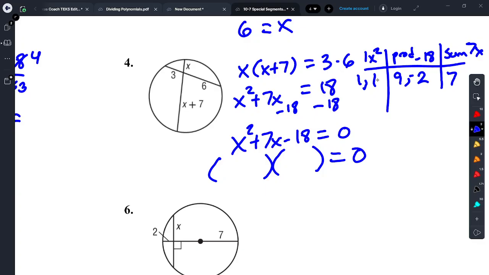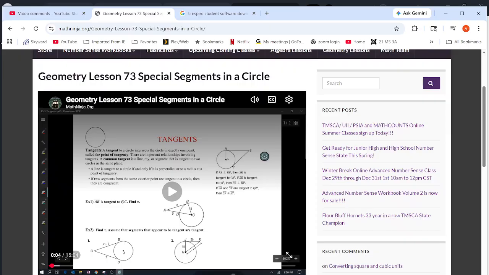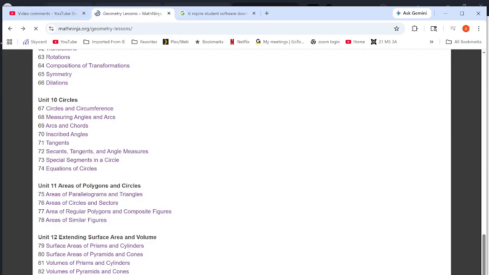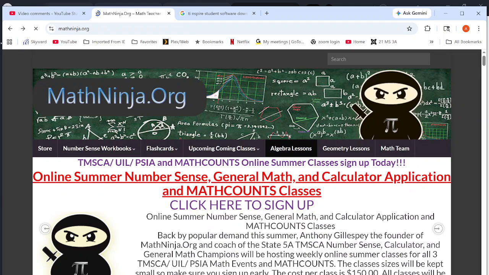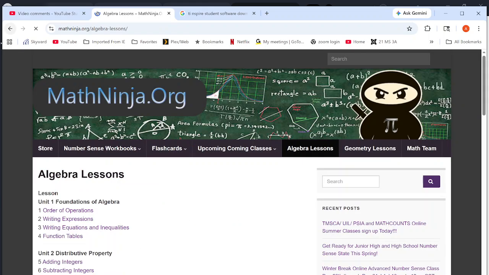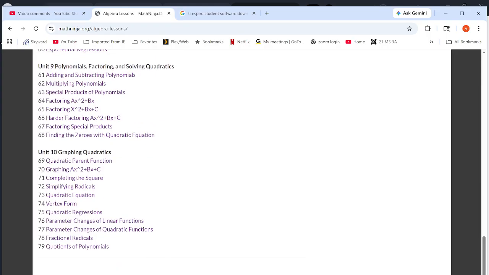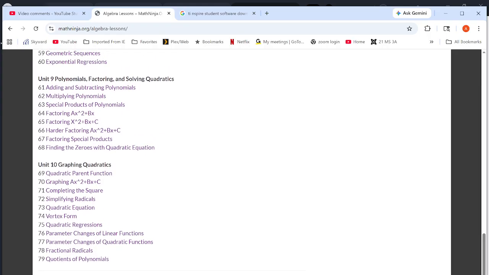Once you find the one that works, you plug the x's back in, right? And do you remember what came together? The inner and the outer. If you don't remember this, if you're like, I don't know what the heck you're talking about, Mr. Gillespie. Okay, that's fair. Then you're going to have to go back here. Go to the algebra lessons. I've organized this a lot better this year. Go to the quadratics and start learning how to factor those. What we're doing here is basically 66. If you don't know anything about it, watch 64 through 66. But if you just want a refresher, do 66. Okay?